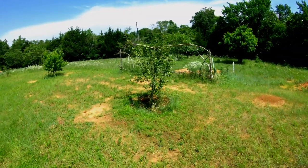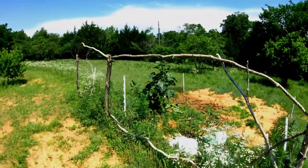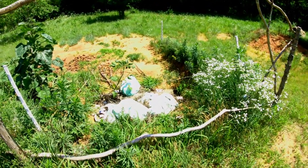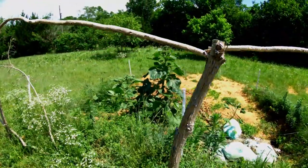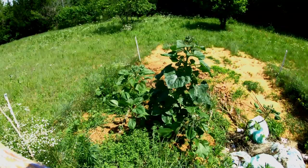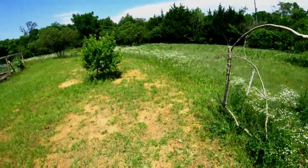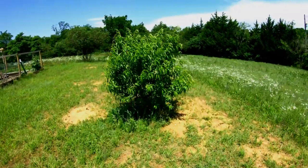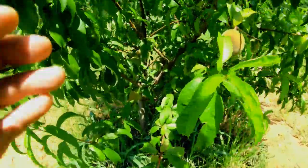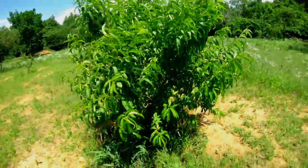I think that was a pear. This is some kind of an apple — I haven't had any apples yet though. Over in the compost area, we haven't turned it yet this year. I need to get the chicken coop cleaned out and dump all the paper cardboard sacks on there. Look at these big old sunflowers in here — looks like something's eating on them pretty good. We need to get the coop cleaned out from all the winter chicken poo and get that out here. This little peach tree here has got quite a few nice peaches on it. That'd be cool if we get a few peaches.